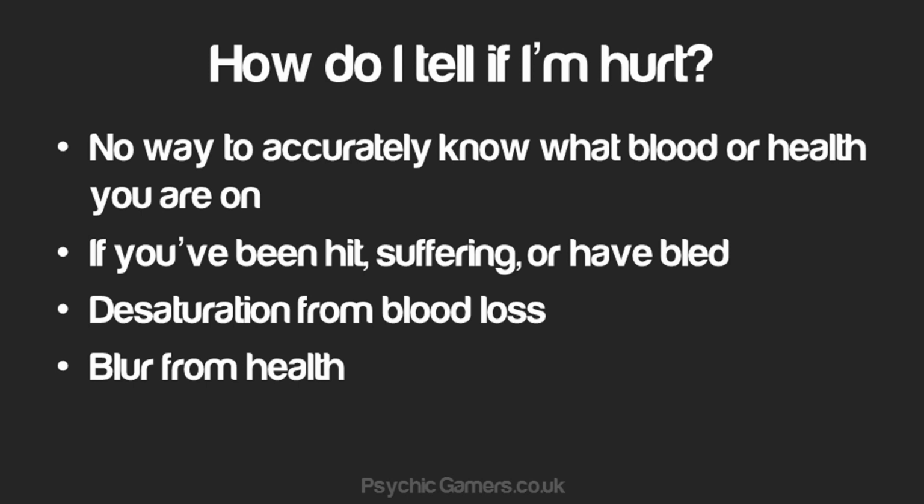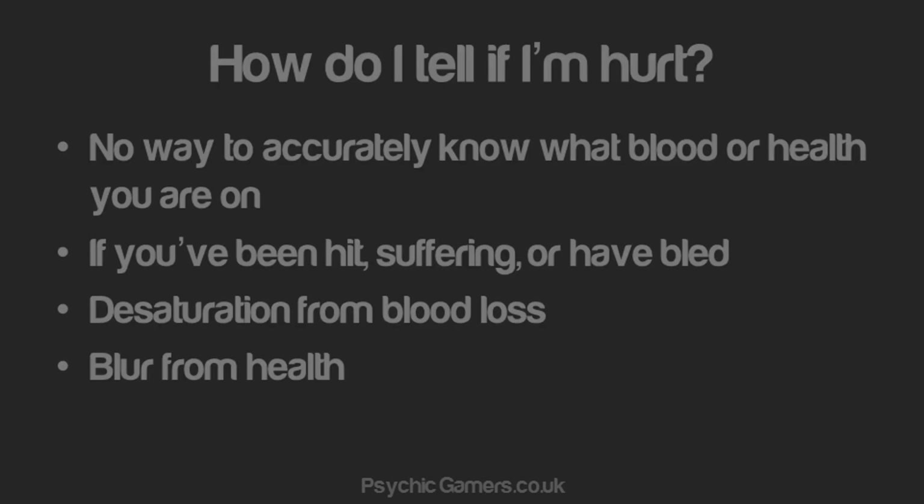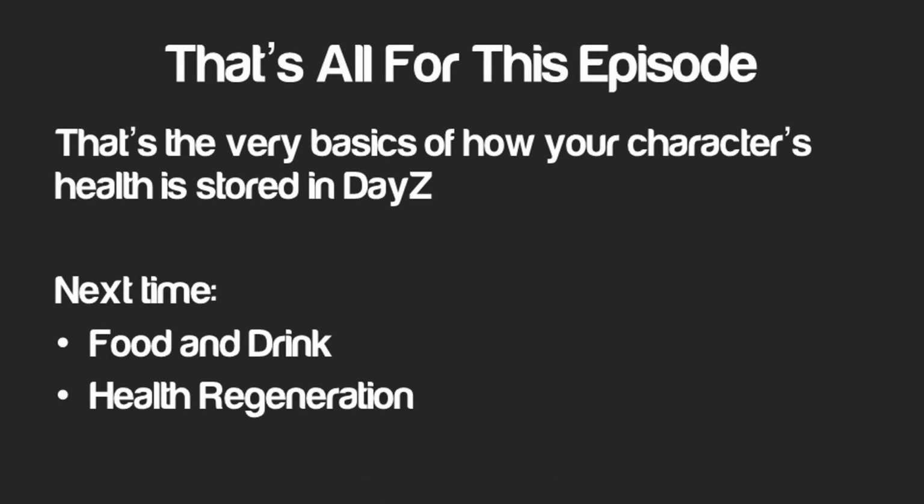So that's the end of this episode. I hope I've explained some things here, but I'm pretty sure I will have caused some more questions as well. Don't worry, I'm going to try and explain everything in some later tutorials. The next medical tutorial is going to be how to regenerate blood and health naturally. However, to understand that, you need to understand the hunger and thirst mechanics, so that's going to be the next tutorial coming out. So keep an eye out for that soon.